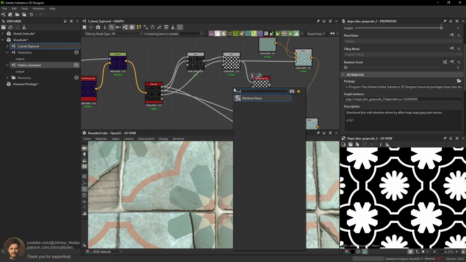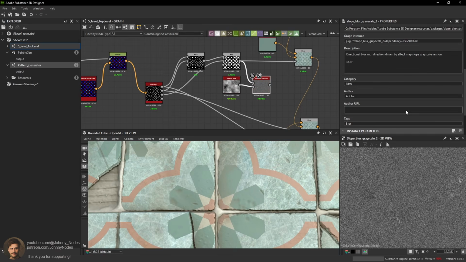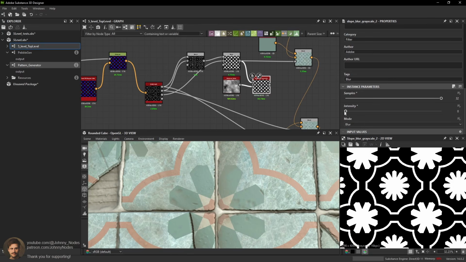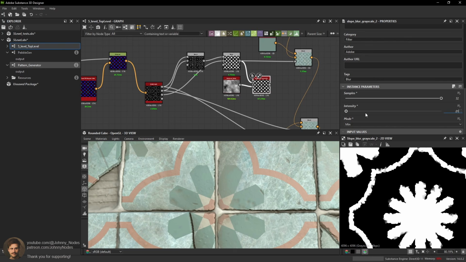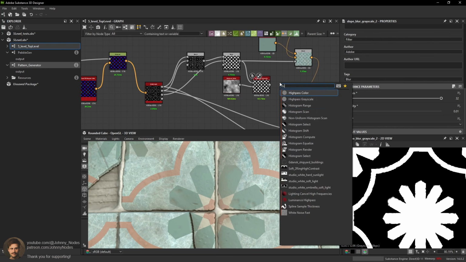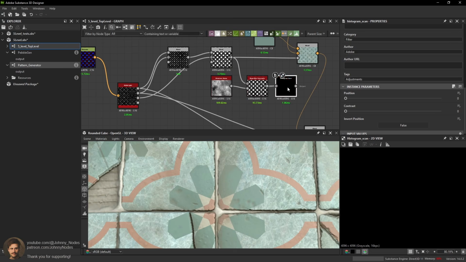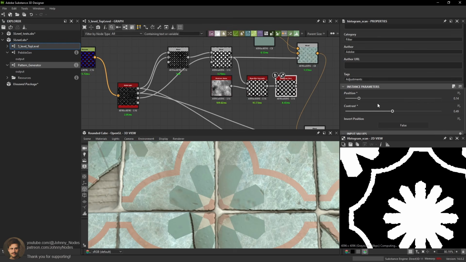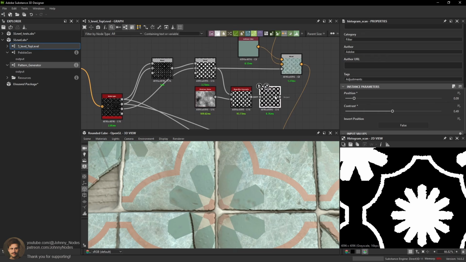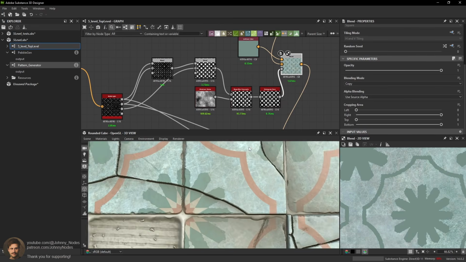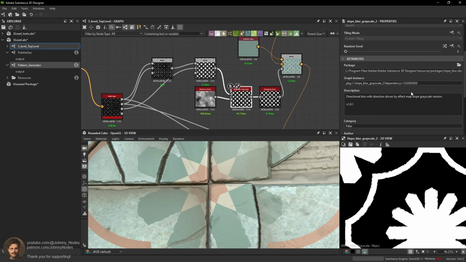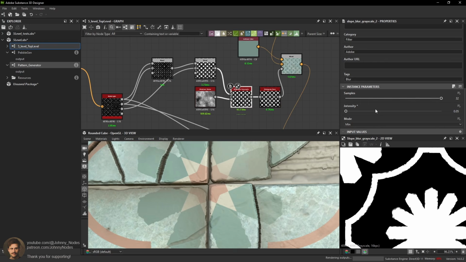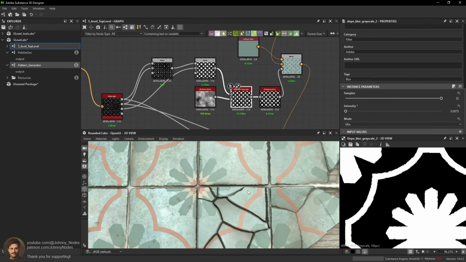We'll get our moisture noise or whatever we want to break this up with. Set this to min. And I'm going to histogram scan it again just to make it a bit more high contrast. Tighten it up a bit. Yeah, so all the shapes get eaten into a little bit. They're not perfect. This might be even a little too intense, but something like that, just to give them a bit of breakup.